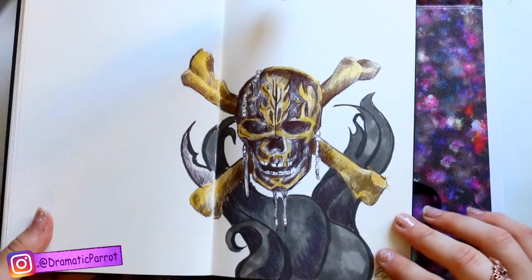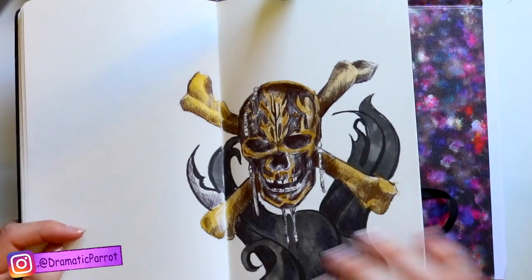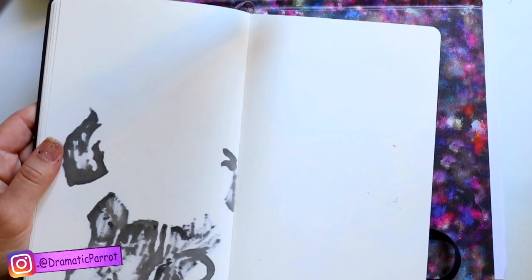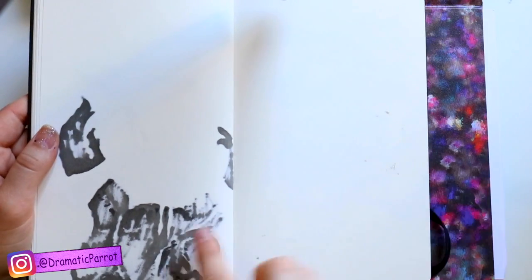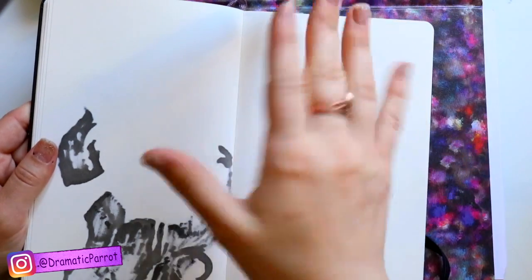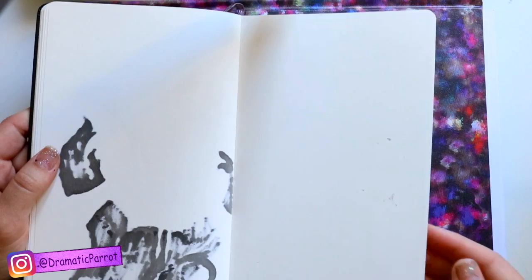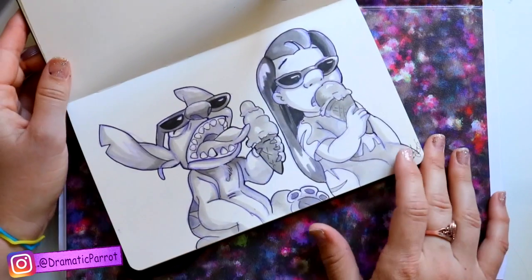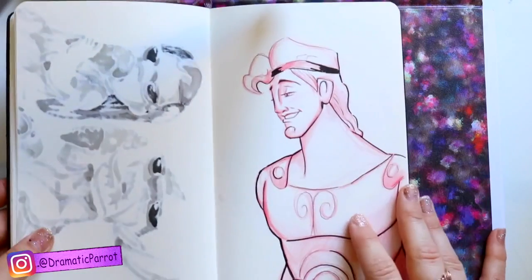I just went ahead and inked it with a ballpoint pen. This is Copic Markers — just for fun texture and different looks. I didn't do anything on this page because of course it just bleeds on through, so it's always nice to have a separate piece of paper to put in between pages. I wasn't smart that time — I'm usually pretty good about that. Here's a sketch of Lilo and Stitch. Hercules!